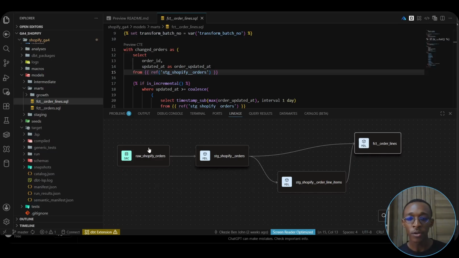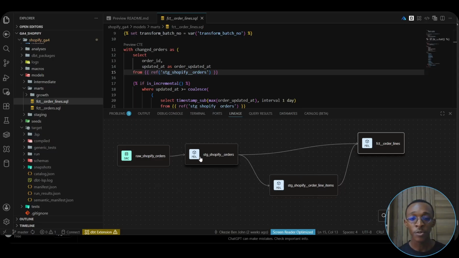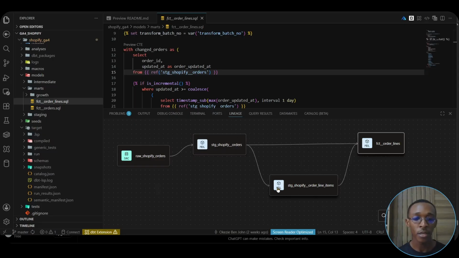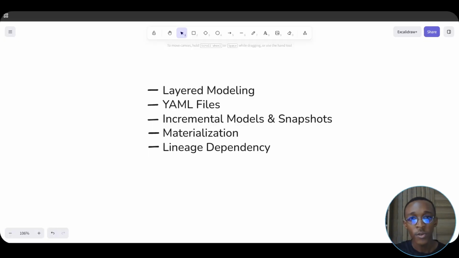You can then go to the upstream models, which are the models that any prior model depends on. So here for your fact order lines, these are your upstream models. So you can always come in and check which of these models is bringing about any error of some sort. So guys, those were 5 important concepts in DBT in no particular order. And this is not an exhaustive list of what to know about DBT. There are way deeper concepts to learn and way more things to know when building a DBT project.